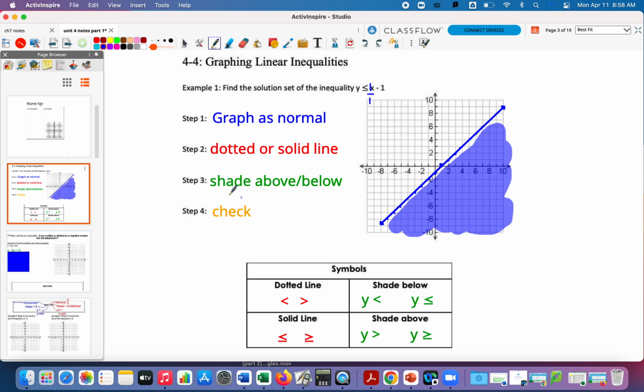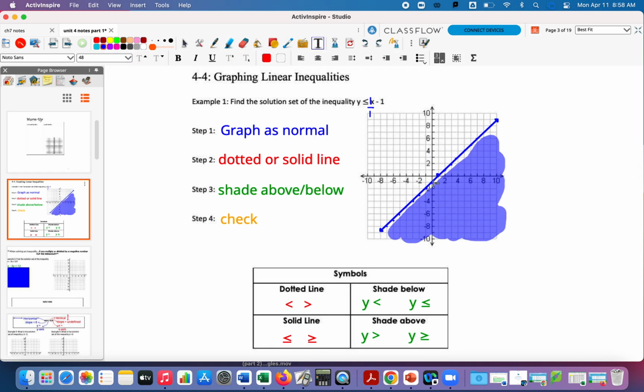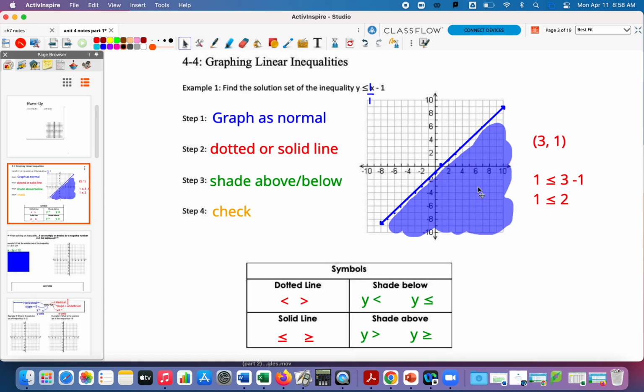If I pick any point in here, and you could check something, sometimes a nice point, just make it easy on yourself, like 3, 1, for example. So we have 3 and 1. I just want to see if this works. That's our last step, to check to see if it works. So go back to your inequality. The y value would be a 1, since I'm testing this point. Then we have less than or equal to x minus 1, in this case 3 minus 1. So we get 1 less than or equal to 3 minus 1, which is 2. And that's true, 1 is less than 2. So I picked this point that is right in here. 3, 1 is in that shaded region, and it worked, it's true. That tells me any point in this area would be true.